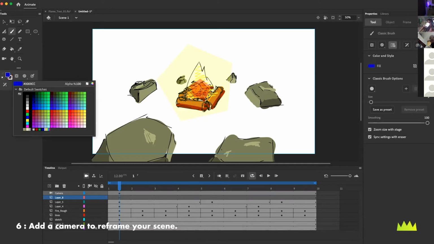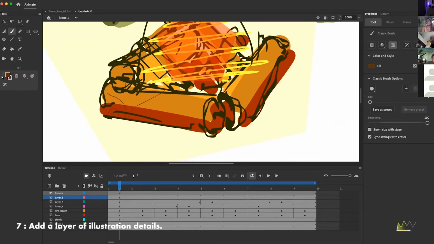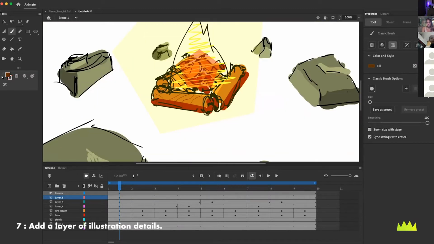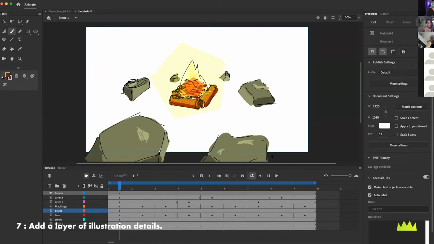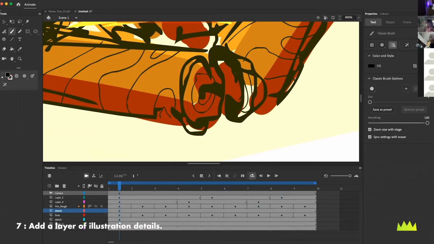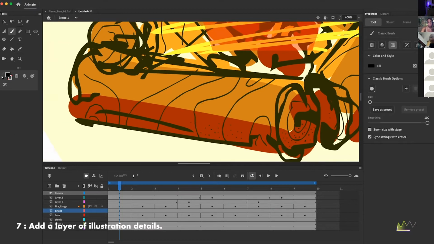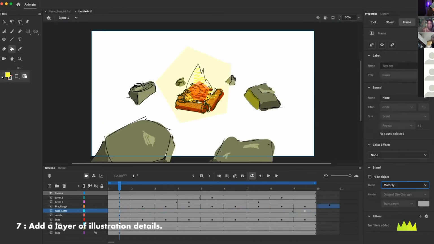But I'm going to continue to try to improve the painting by adding some more details, adding a bit of a wood grain pattern, a very graphical wood grain pattern to the logs, just to dress it up a little bit, make it look a little bit more developed. And to me, this is really fun to do in Adobe Animate because we're working in vectors, so it has a kind of Illustrator feel, but we also have this great timeline. So I'm trying to add some more graphical, almost comic book-like, treatment to the painting I have going here.